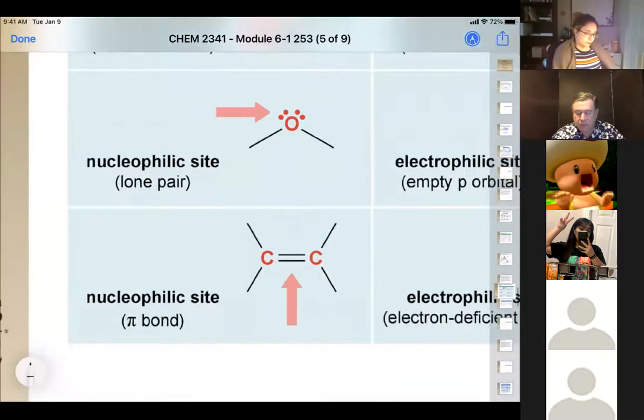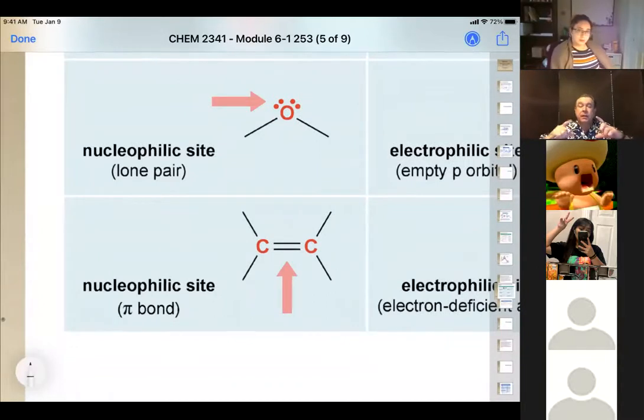Okay. But what about the pi bond? Well, remember the pi bond is above and below the plane of the 2 nuclei. So it's kind of out there in space. Because they're out there in space, that pair of electrons that makes the pi bond is reactive and acts as a nucleophilic site. It's ready to change hybridization and share those electrons to form a new bond. So all of our nucleophiles have that in common. It's willing to share some pair of electrons because it's partially negative, fully negative, or has a lone pair available to play with, or has a pi bond.